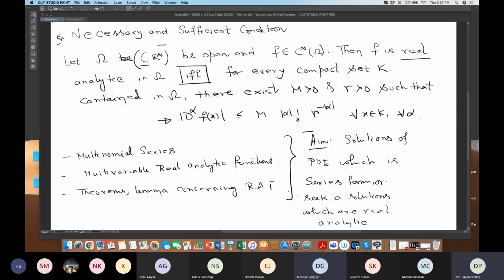Sir, the problem is that we are taking M, summation alpha equal to k plus 1, and (1 by R) to the power alpha. Then we are varying alpha in such a way that |alpha| equal to n plus 1. Then why are we just substituting |alpha| equal to n plus 1? Because there are k power n possibilities of alpha such that |alpha| equal to n plus 1. No. Here the possibility is |alpha| equal to k plus 1. You agree?